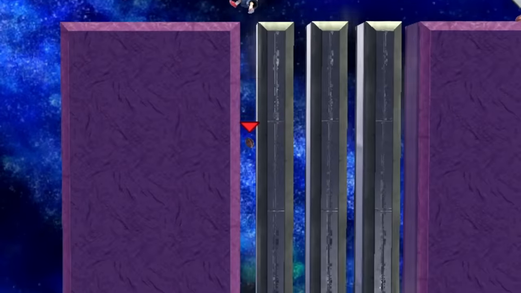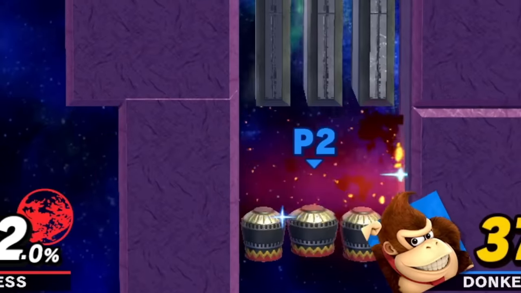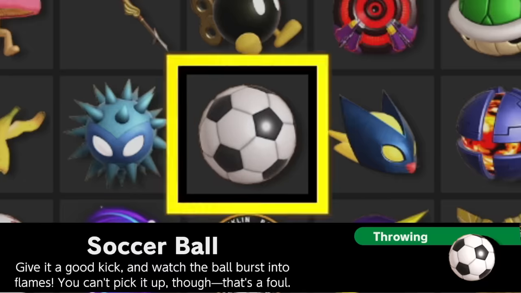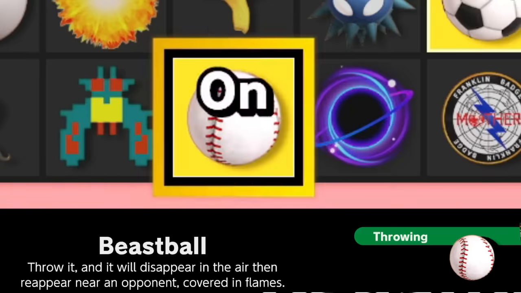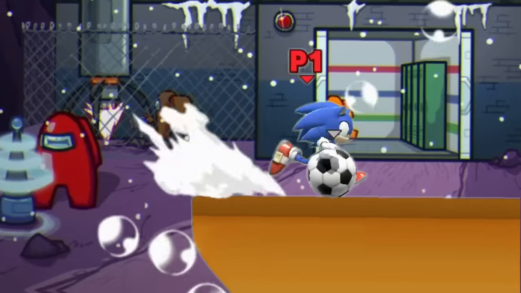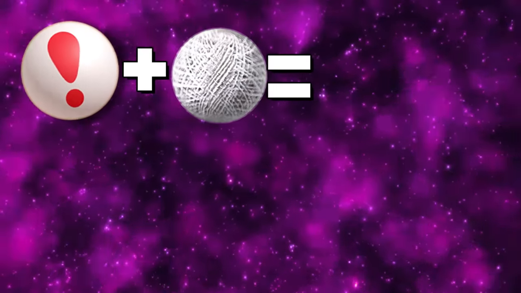I found even if player 2 did body block it, the ground still exploded. It worked too well. So I decided to test the football, baseball, pitfall, and the smoke bomb. I immediately found out that the football and the baseball didn't work because you can't pick them up. I found that the pitfall and the smoke bomb together worked almost perfectly.